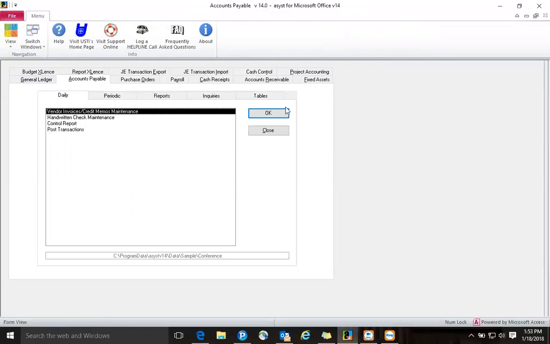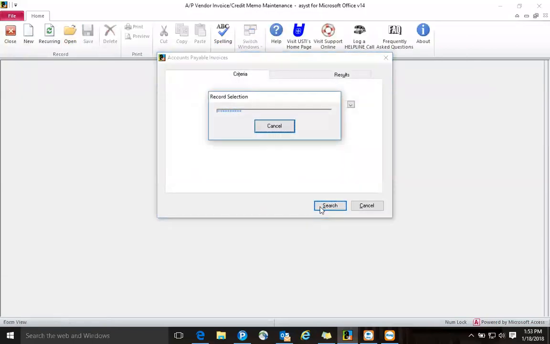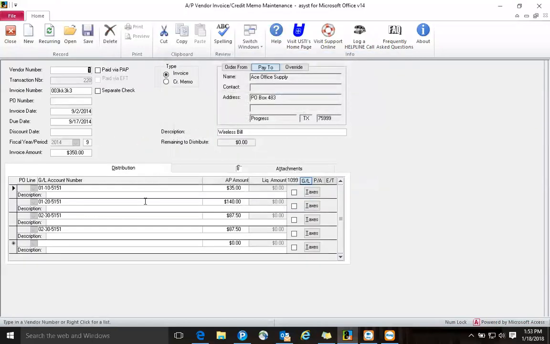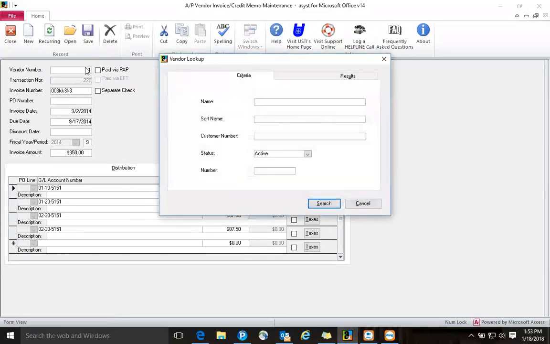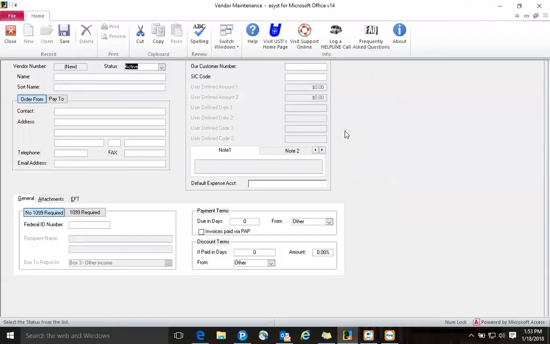Now let's take a look at where you enter your payables, and we'll get an example here. What's really nice is this is the screen that you're going to go to to enter all your payables. So you can enter them a little bit each day or all at once. It's totally up to you. Let's say you were looking up a vendor. You can search, and let's say the vendor's not there. I can actually add a vendor on the fly. So I can very quickly add a vendor.